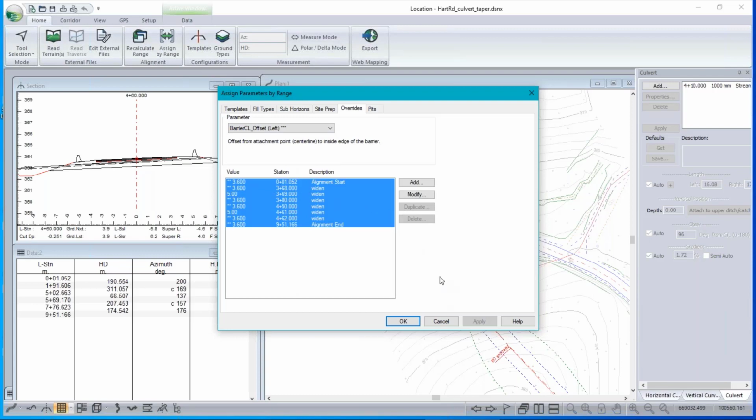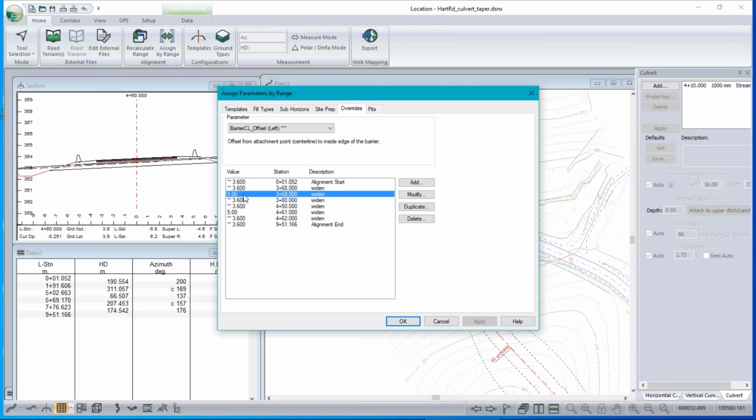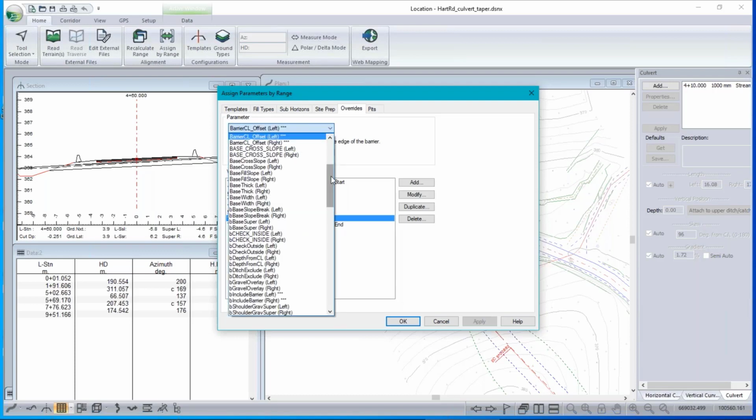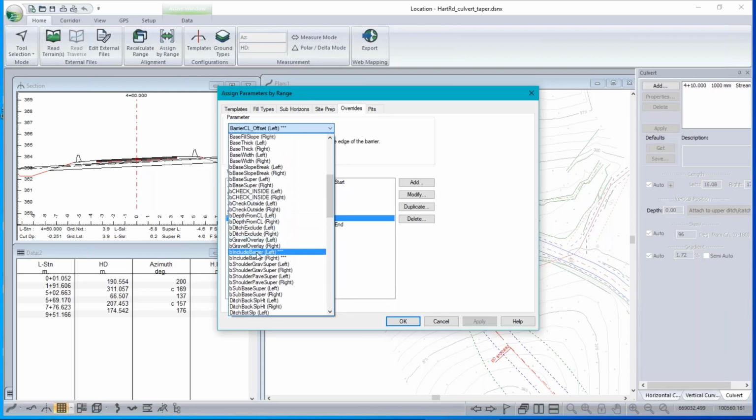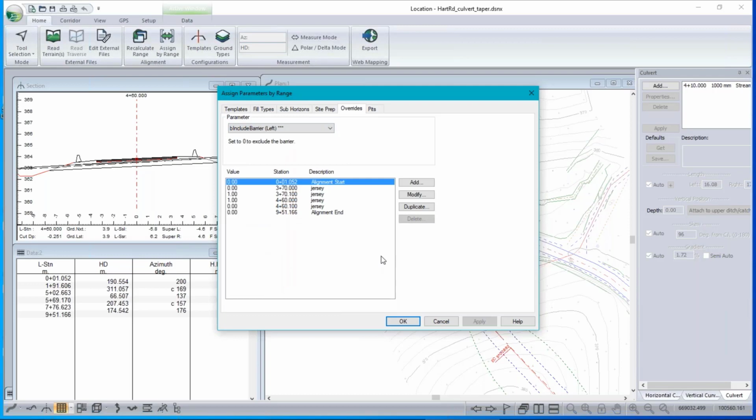What I did is I assigned the barrier everywhere, and then I applied these different offsets in the zone where I want to taper. And I didn't want to see the barrier everywhere, so I used the include barrier variable.